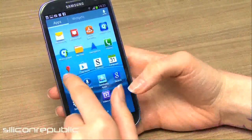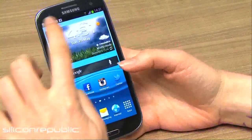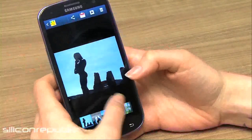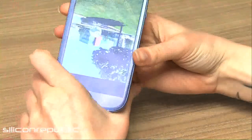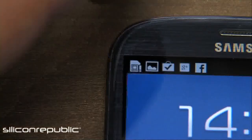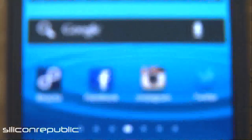As mentioned earlier, the display on the phone looks great, but when you take photos they might look a little disappointing when viewed elsewhere, because the display is highly saturated in colour so photos can look more muted on other screens. In that respect it falls a bit short when compared to the HTC One X which has great colour fidelity and really great white balance. But apart from that, the Samsung Galaxy S3 is an excellent phone — so there you have it, that's the Samsung Galaxy S3.